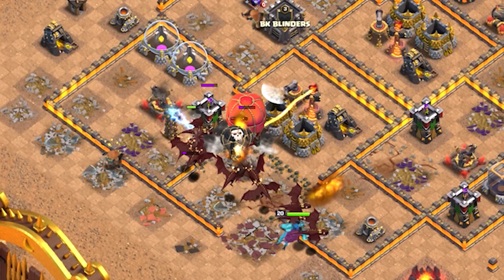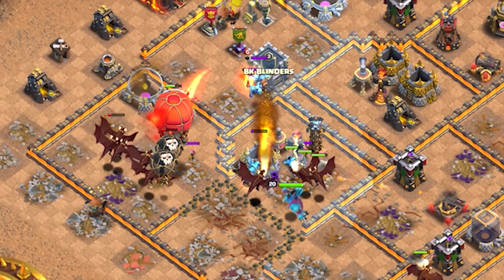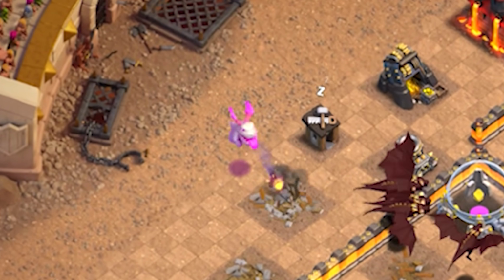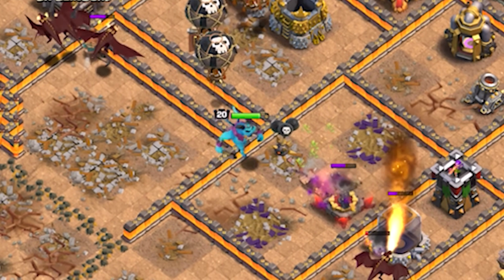or use them to deal damage to the defending queen. As you already saw, after taking out all the air defenses I simply sent in the balloons to trigger any traps, followed by the dragons and a minion prince. The last baby dragon is just for the purpose to help funnel the main army towards the core of the base. When it comes to heroes I would always use minion prince along with dragons, as he is able to benefit them more with his abilities.